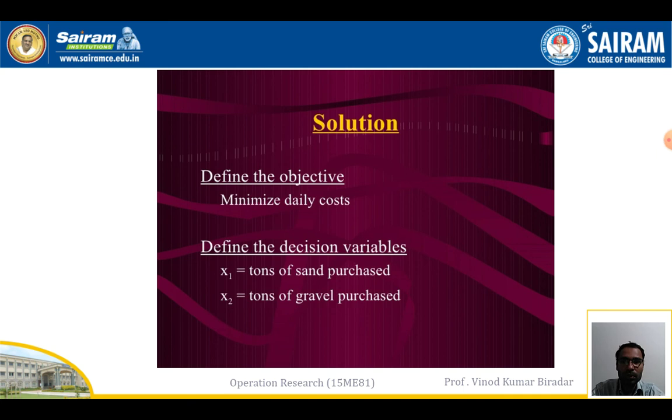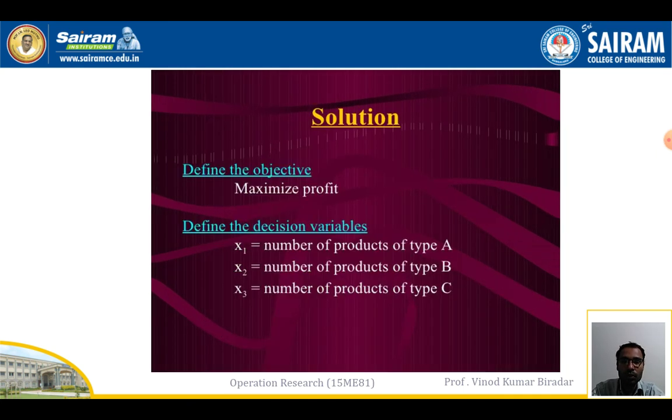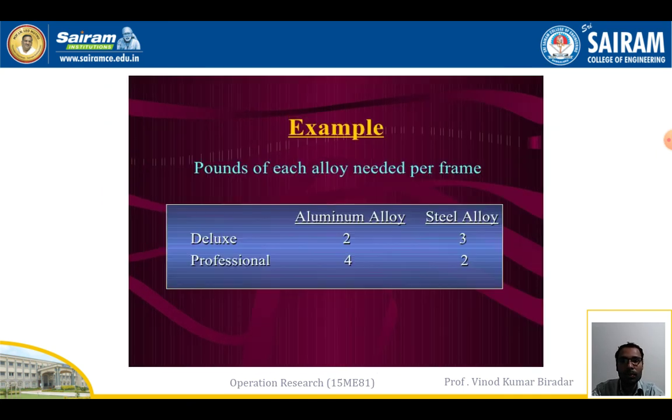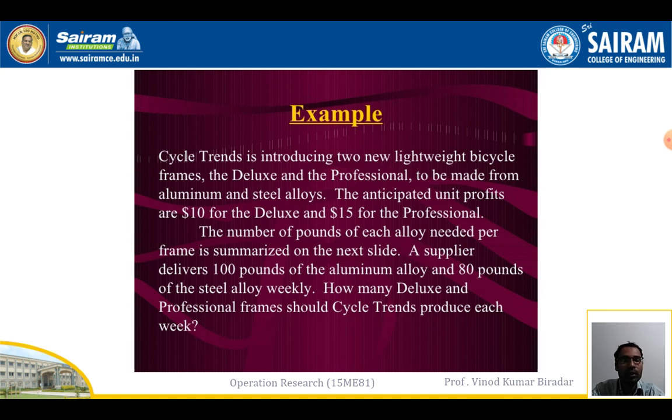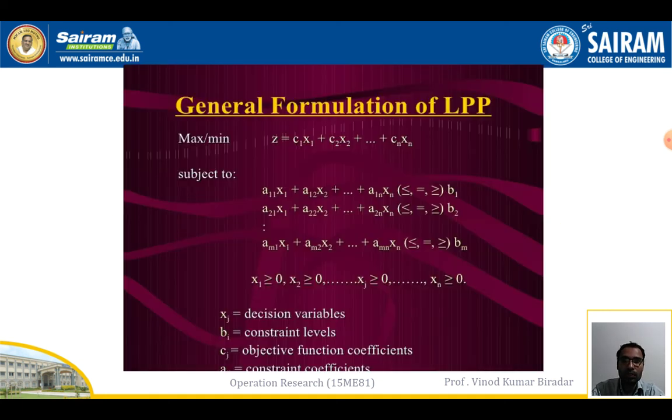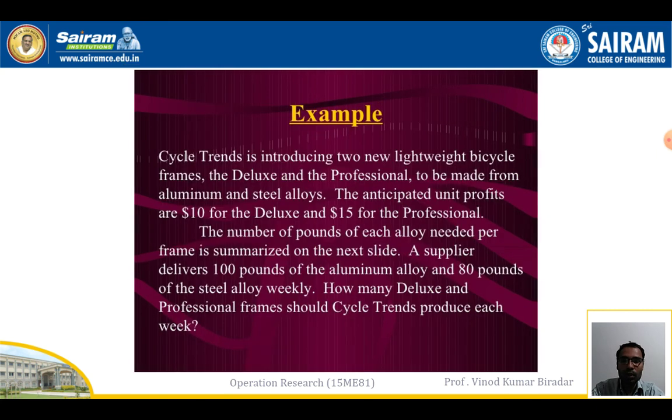So this is about the LPP problem solution. In this LPP problem solution, just read the question carefully, first identify the objective and decision variables, then decide whether it is maximization or minimization. So the answer is very simple, 2-3 lines we will get, but the question is longer, okay. So that is the main difference between this and the normal LPP that we are going to solve in the second model, and this one is the first model, okay. So this is not the graphical method, okay. This is also very important, sometimes they may ask it in an examination. The question is very lengthy, so just read the question carefully from this section, okay.